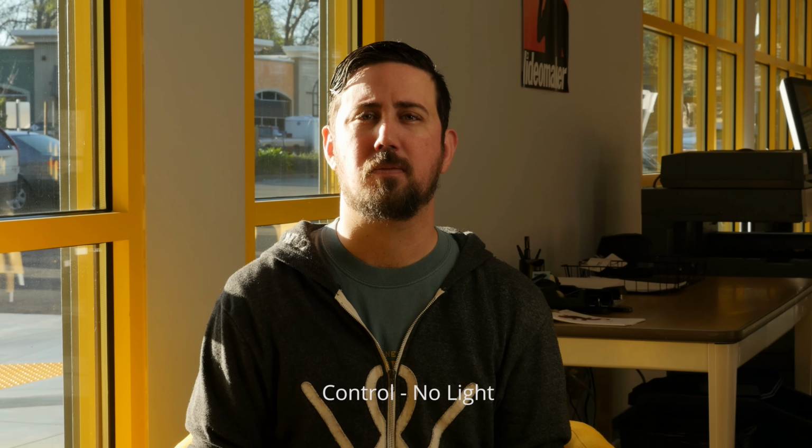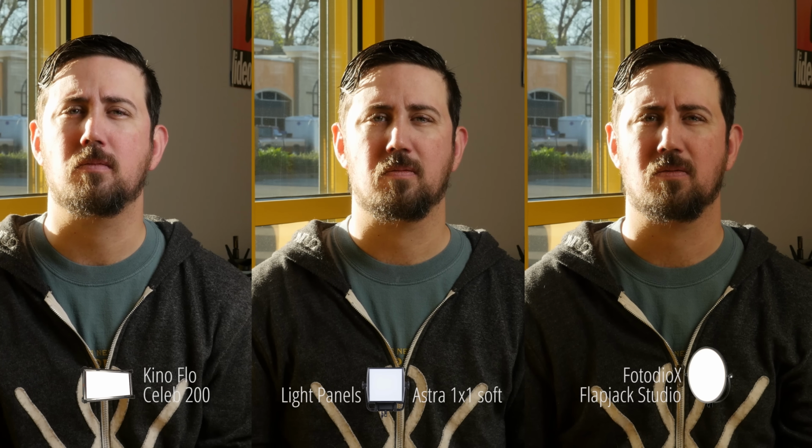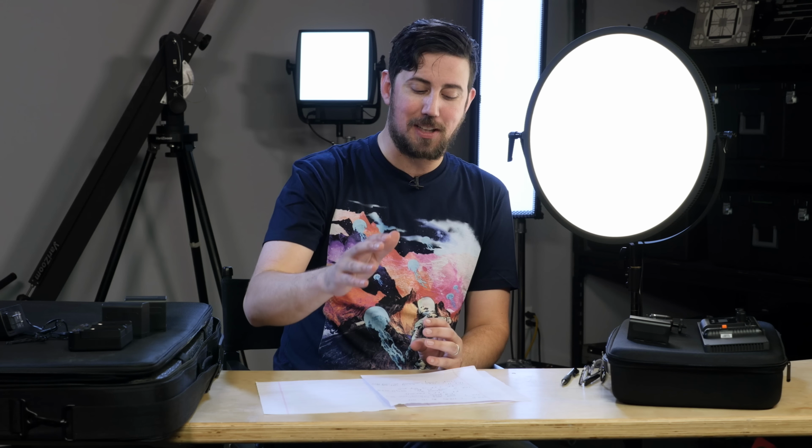So here's when that comes into play, and that's when you're using one of these lights to counter the sun or something really bright. So what we wanted to do is we put me in front of full sun, and then we actually filled. So we used the sun as a key, direct full sun, and then we used each one of the lights as a fill. So let's take a look at that test and how well they did right next to a window. Let's take a look. So this is absolutely where the value comes in. It goes right down the line from most expensive to least expensive, from the Kino to the Litepanels to the Flapjack. It really is where the money is at when it comes to these things.